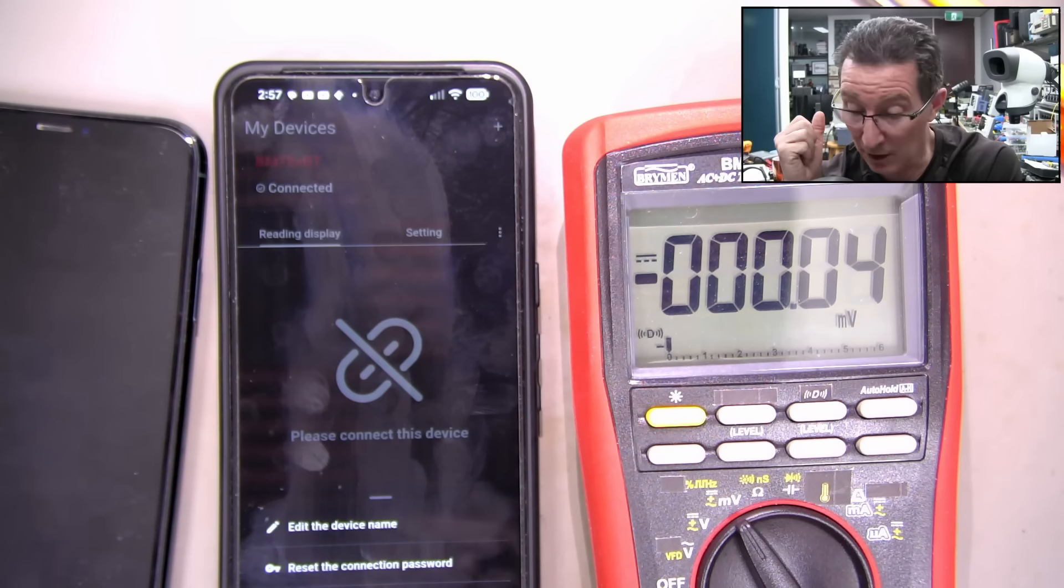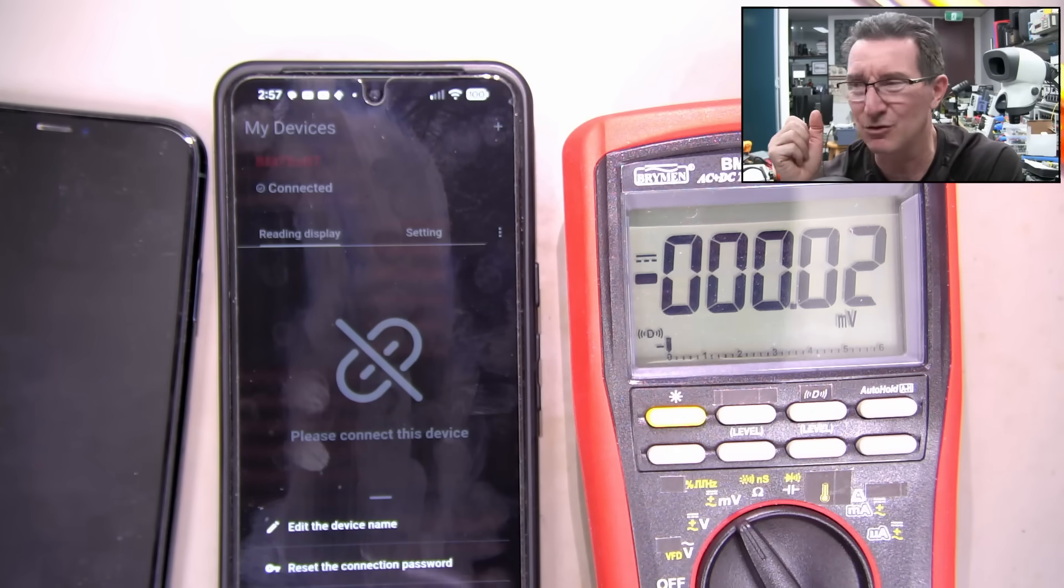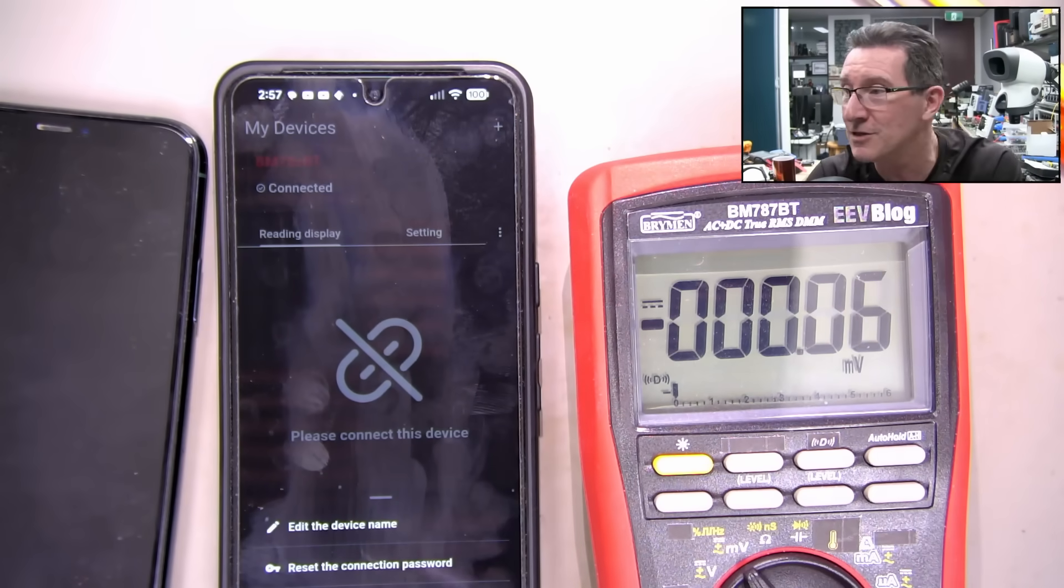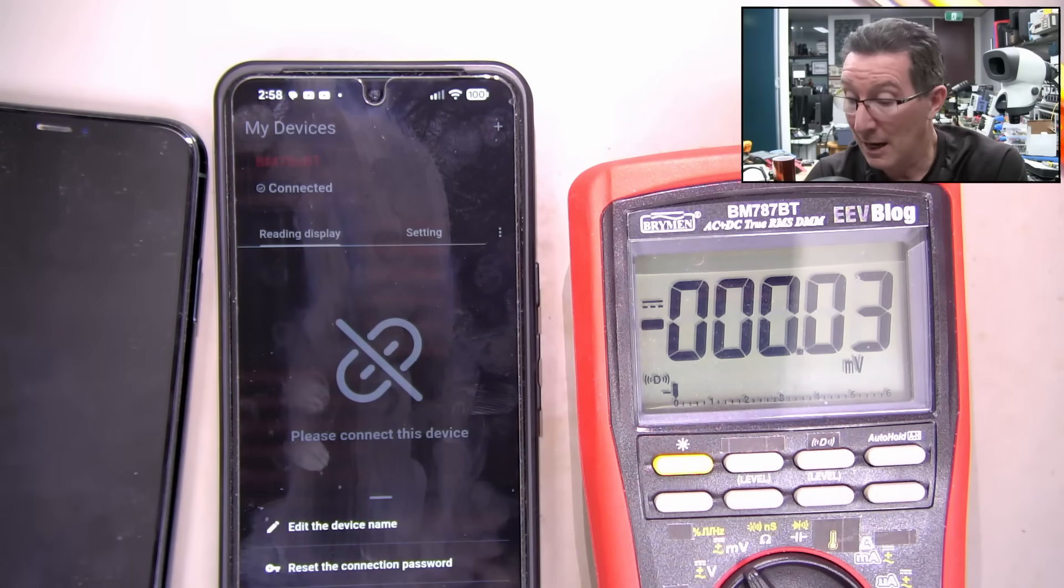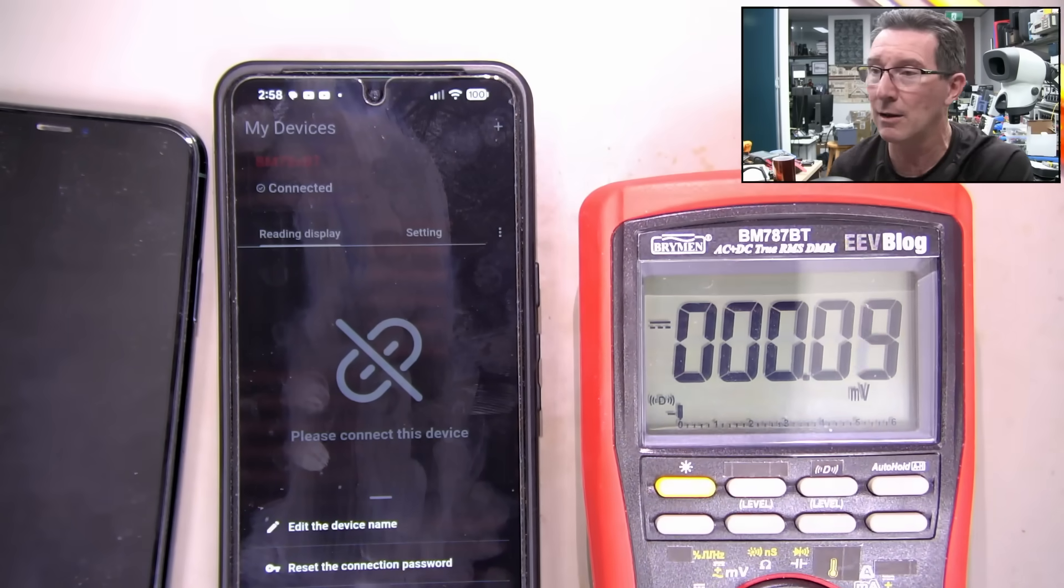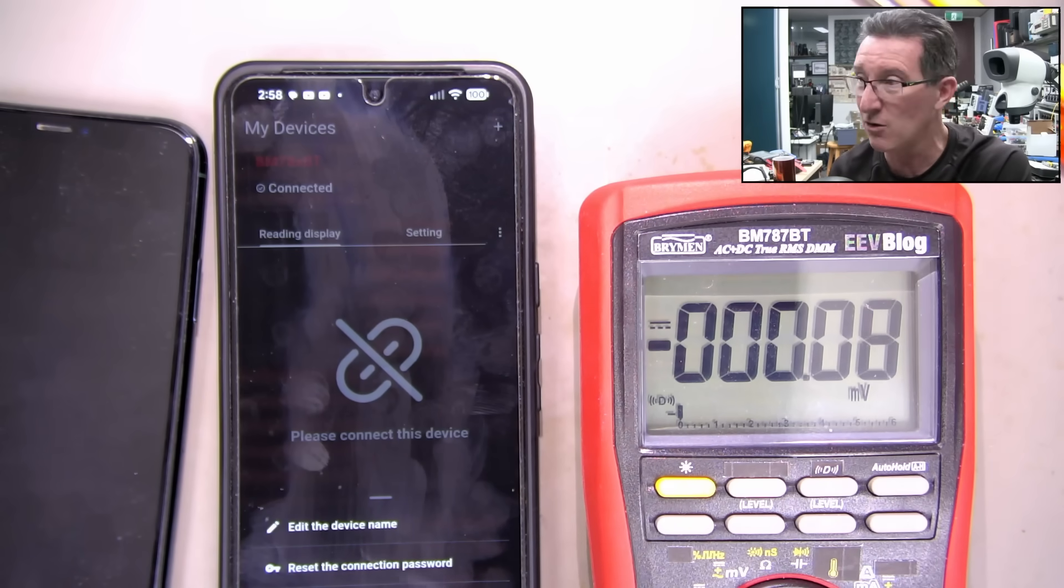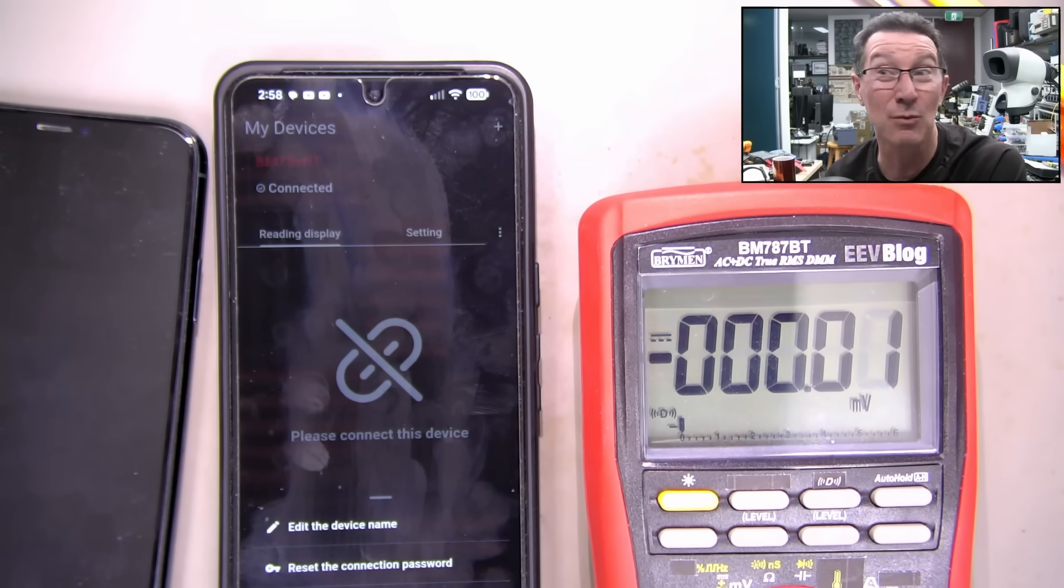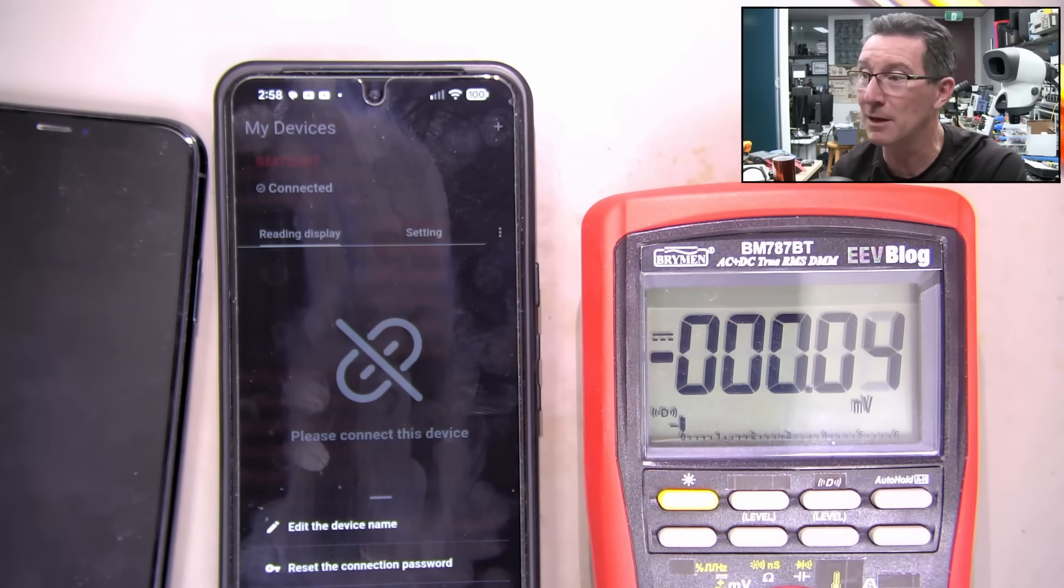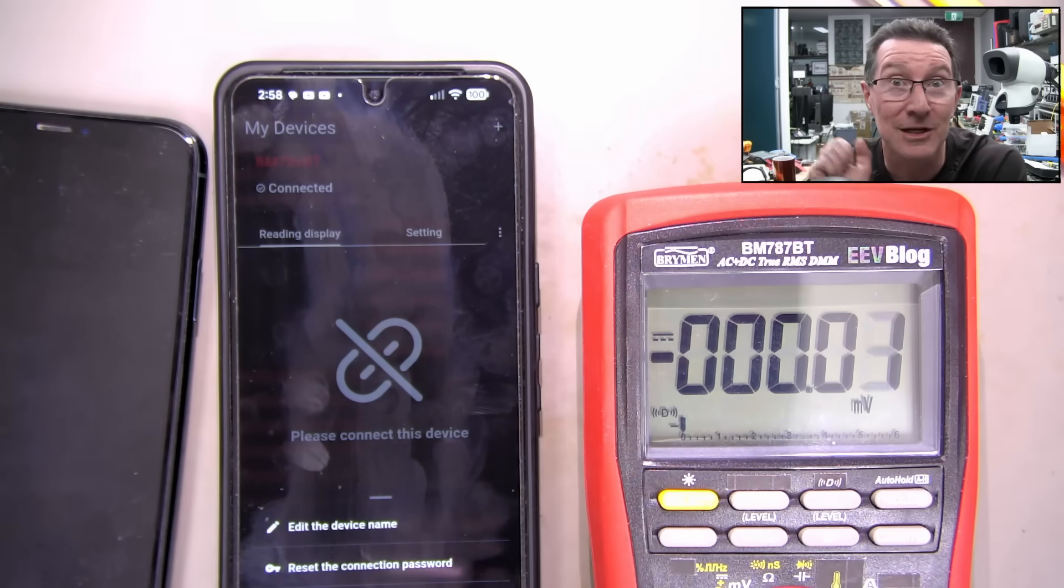So yeah, I'm glad I figured that out. I will tell them that I'll do a bit more testing on this. But yeah, basically, they've nailed every, all the issues that we had with this. And the app looks really good now. The Apple one was working great. So I think we're gonna actually run with this. So apparently, they've got the meters sitting there ready to go. I've just got to give the go-ahead to ship them. And I think I'll do that now. I think we're good to go. We're solid on that. So yeah, hopefully in the store in the coming weeks, maybe. Something like that. Unless something else goes wrong. But no, it's looking cool bananas now. Catch you next time.